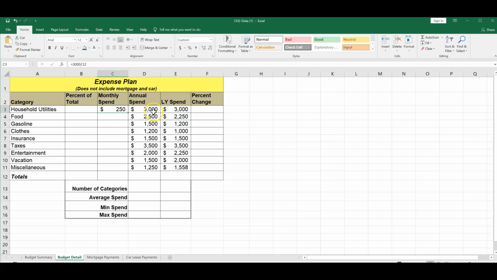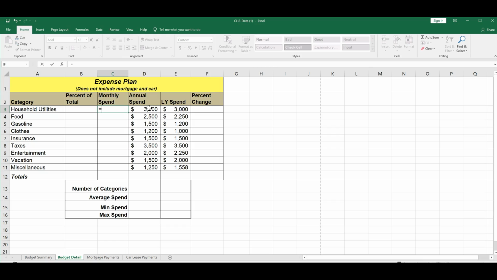We got that from the annual spend column. As I said in my earlier video, best practice in Excel is to reference cell locations with a value and not use the actual number. So the better formula, I'm going to hit delete and get rid of that. A better formula would be to reference that cell. So remember, I put an equal sign in. The equal sign tells Excel it's going to be a formula.